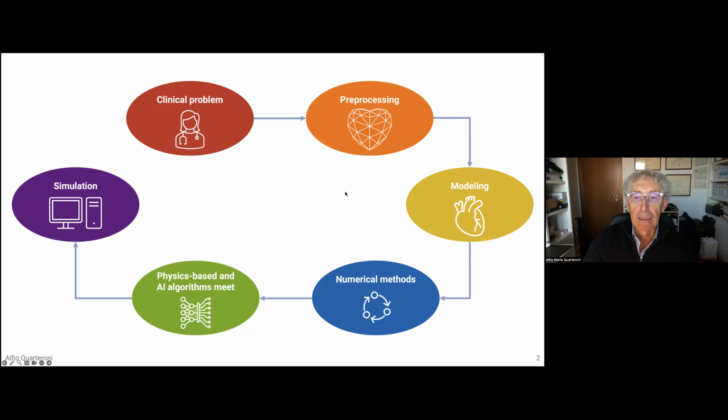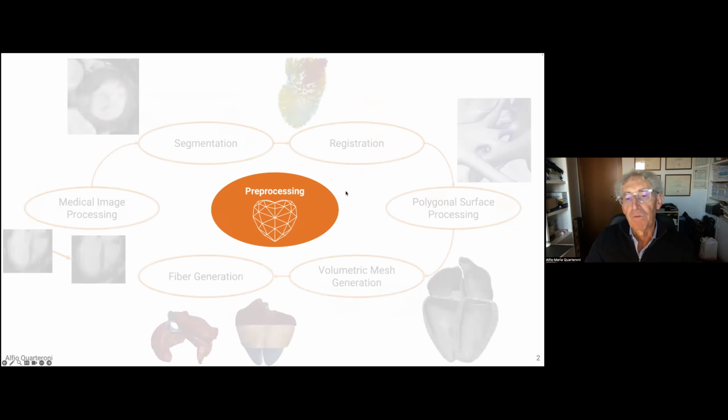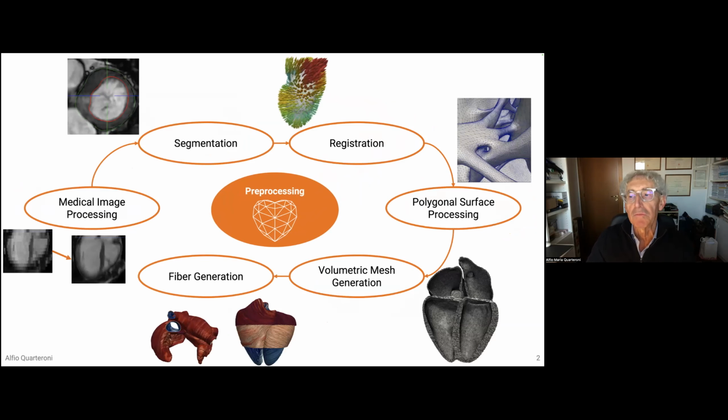And let me very quickly go through the pre-processing just to mention the phases. We typically start from images, those that are available. Then we go through the segmentation of images, through their registration in case they are taken at a different time. Then we have to create a mesh, which is first of all a superficial mesh, and then the volumetric mesh. And then we reconstruct the fibers in the heart that are seldom available. And this is preliminary to using the mathematical model, say.